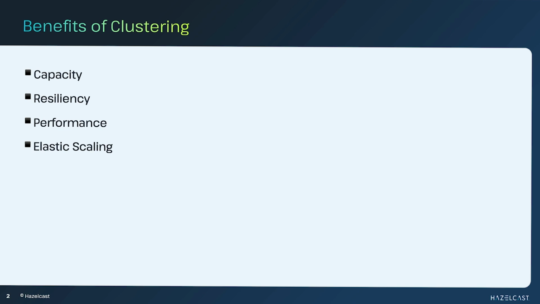And we don't have to know our growth demands up front and size for maximum workload. Instead, we can start with the capacity we need now and elastically scale up by adding additional nodes without downtime. If we have spikes in demand, such as a retailer during holiday periods, we can scale back down in the same way when we no longer need that capacity. All of this comes from the clustered architecture of Hazelcast, so let's see what that means.